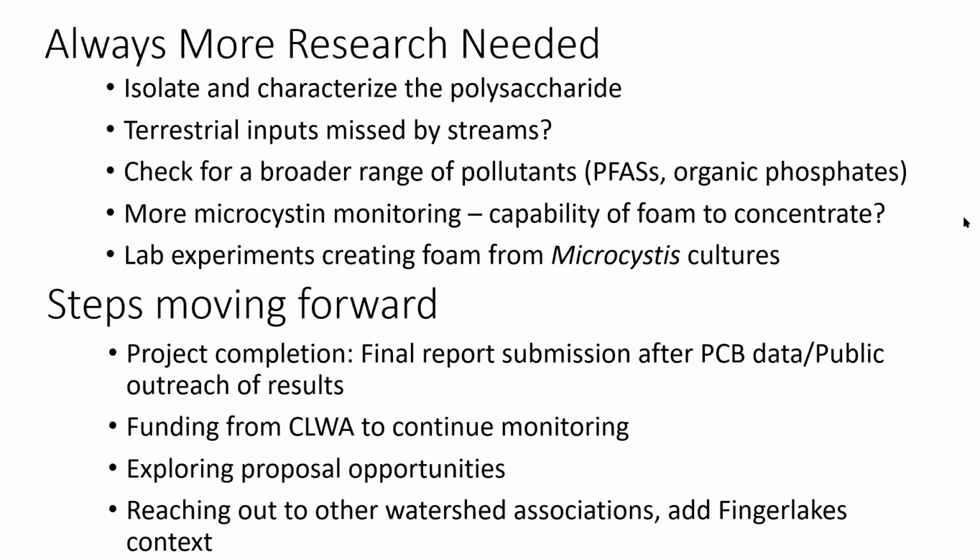Yeah, and we have no idea if there's any toxin in foam that's forming later in the season. We don't have any samples from that, and that would be something to look at. My gut feeling is that the concentration of the toxin should decline over time, because especially if this stuff is up at the surface, it does seem that UV light helps to break the toxin down. So my guess would be that we're going to see the highest toxins in the foam when you're having active harmful algal blooms, so in the late summer, in the fall. And that as the season goes on, even though you may still be forming foam, the concentration of microcystin in it might decline. But that's really just a guess at this point.